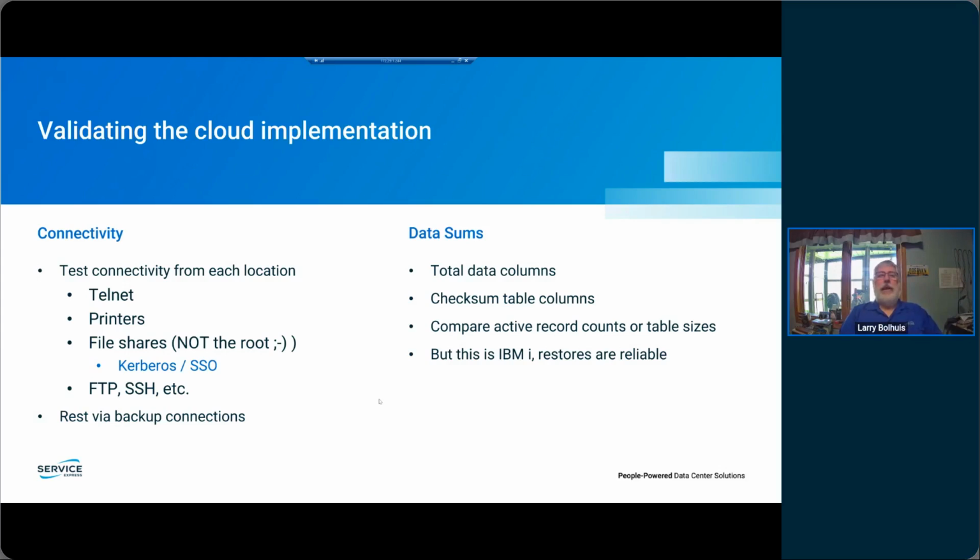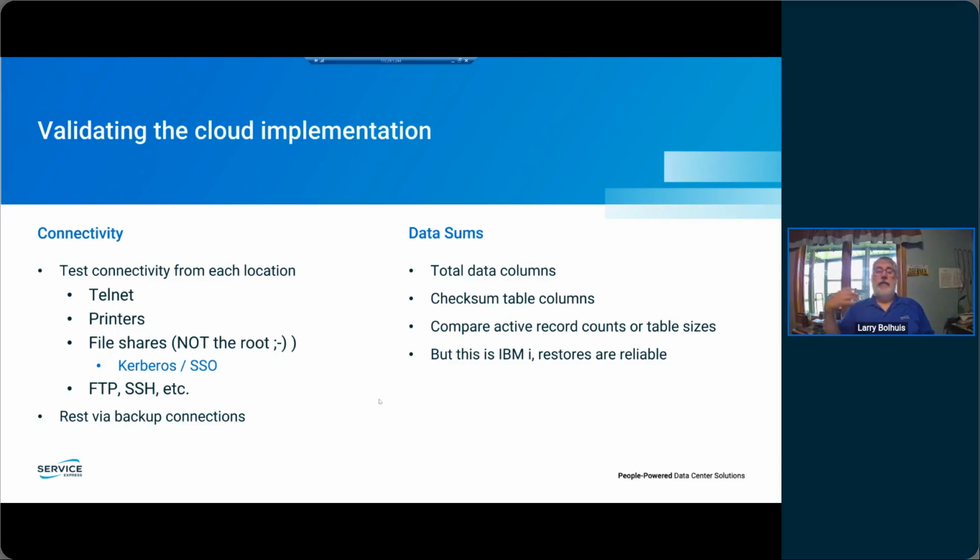But when it gets time to cut over, right, we're going to say, hey, we think our data's in your cloud. How do you prove it? Right? And different customers have different ways. Some say, hey, I'm going to take certain key files and do some totals. Maybe I'm going to do checksums on some tables. Maybe I'm just going to count active records.